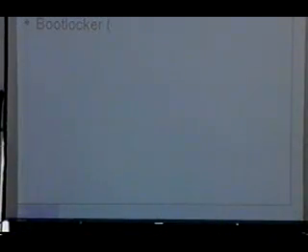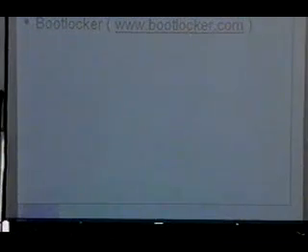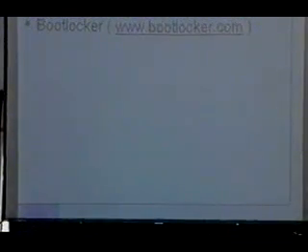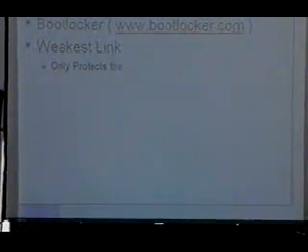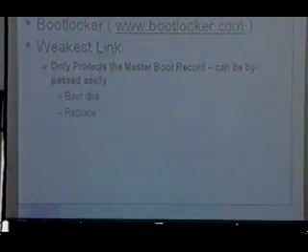Okay, boot lock. This boot lock program that I'm going to demonstrate to you today is freely available on the web, or I shouldn't say freely available. I paid $29.95 for it, actually. What it basically does is it prevents the normal booting of a machine by intercepting your boot sector.